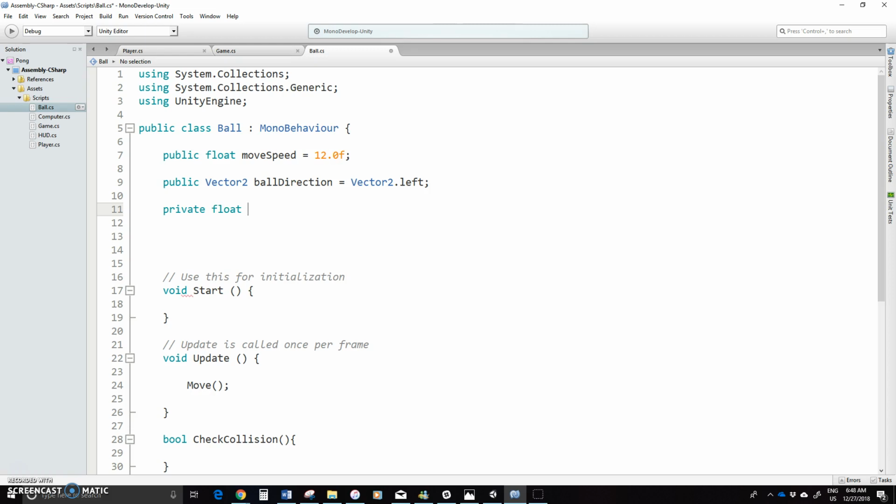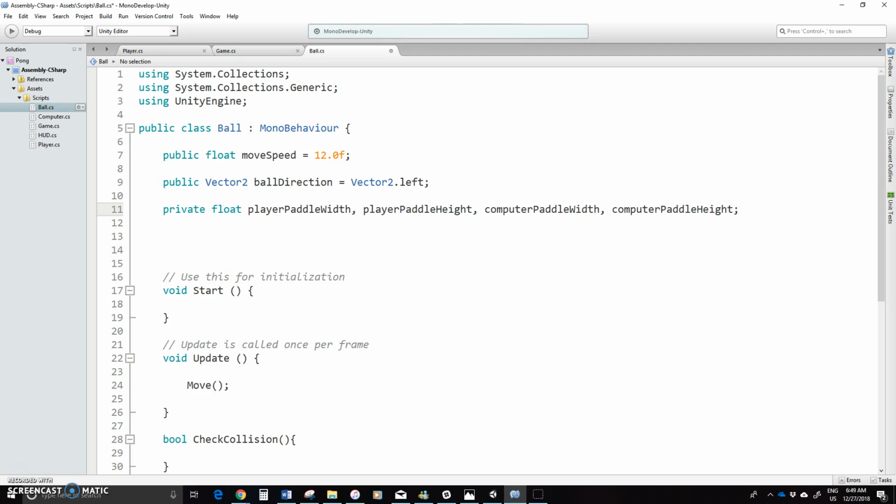The first set, what we'll do is the player paddle width. So we're just going to go through. Actually, I'll make this a small p here just to be consistent. So I'll do that, player paddle width, and I'm just going to put a comma because we can do a bunch of them here. Player paddle height. And then I'm going to do the same thing with the computer. So computer paddle width and computer paddle height.